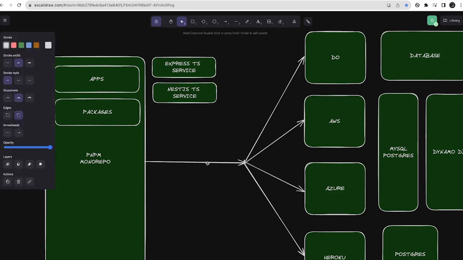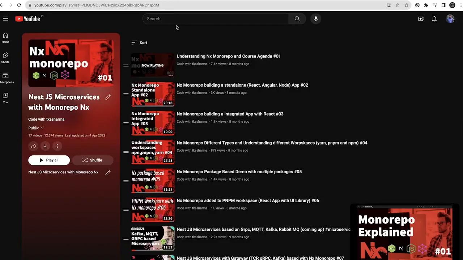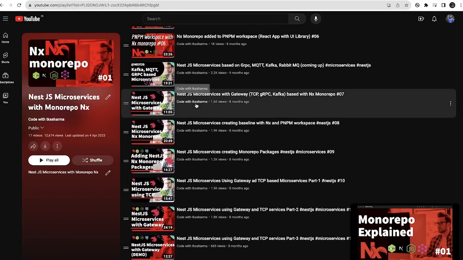Okay. Other than that, an important part is, we have covered only how to build an Express TypeScript production-ready app and a Next.js TypeScript production-ready app. You might want to explore the NestJS core microservices, which use TCP, gRPC, MQTT, RMQ, all these protocols. Then you can just use this particular playlist, because this content is already published, and I don't want to duplicate it in this playlist.